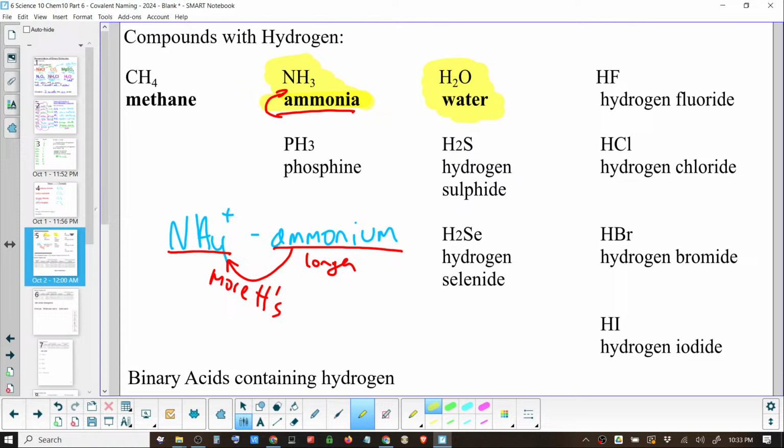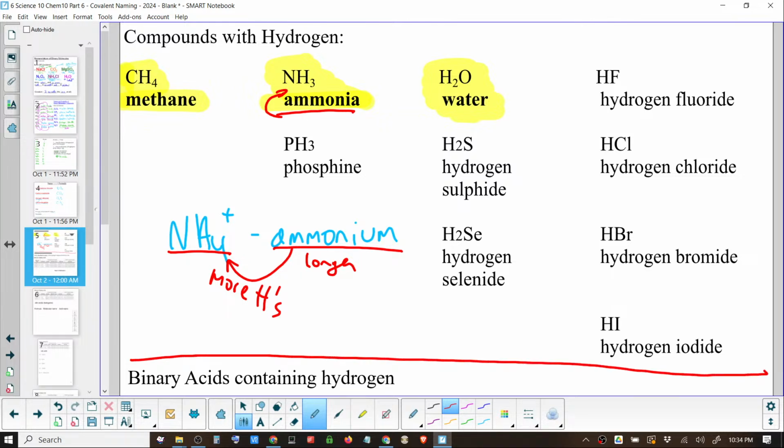And the last one is methane, like methane gas. Methane gas is CH4 and not carbon tetrahydride. Methane is CH4. It is commonly referred to as methane gas. There's a whole other naming system, methane, ethane, propane, butane, all the different gases or compounds you may have heard of, but the only one you need to know for this year is methane. We will stop here. Practice doing some of the covalent naming in the worksheet provided. There should be some posted online as well, and we will pick up from here next day.